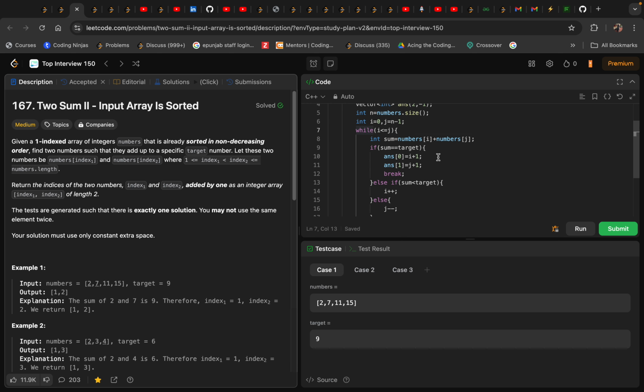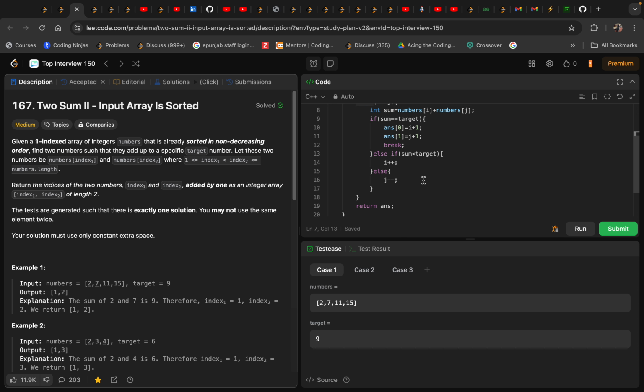Calculating the sum of these numbers, if it's equal to target, I'm setting these values to i plus 1 and j plus 1, and I'm simply breaking, whereas in the algorithm which I've discussed before, I'm just simply adding them to my vector and just returning it. And that could also be done, but I prefer using the break thing.